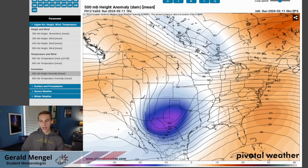Again, as I mentioned, we have this trough that has worked its way out into the Rockies here, and showing it pretty easy on our map with this blue area and these isobars kinking back southward off of this low pressure, an extension of low pressure, which is all that the trough really is. And again, that has led to some cyclogenesis, or just low pressure forming here over Texas, as I showed you earlier.